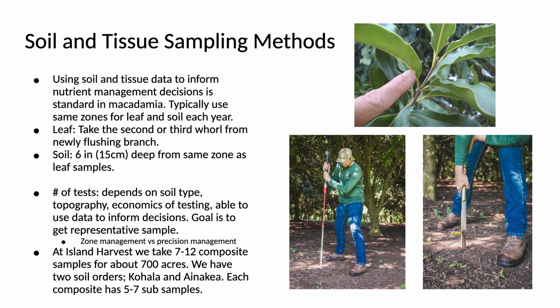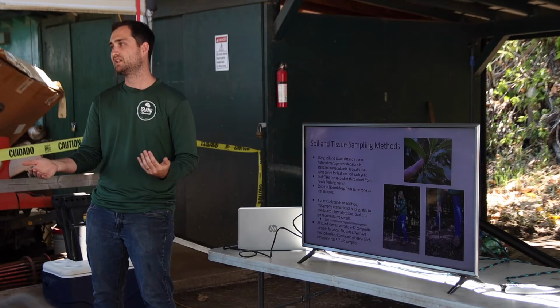One thing that's really important for all of us is using soil and tissue sampling, like Tai talked about, to inform our nutrient management decisions. The soil tells you what's beneath the tree, and the tissue really shows you what's being taken up. Like Tai was saying, there may be a deficiency in one thing in the soil, but it might not necessarily be limiting the tree. So we can look at both of those side by side. It's really important to be consistent with your soil and tissue sampling. You want to use the same methods, try to get representative samples of your orchard, and do them consistently, at least yearly.